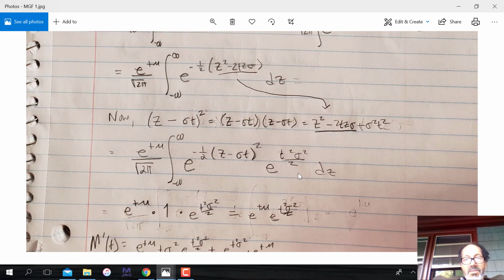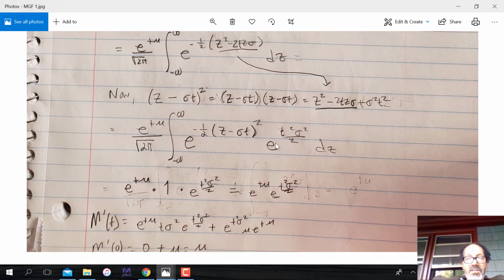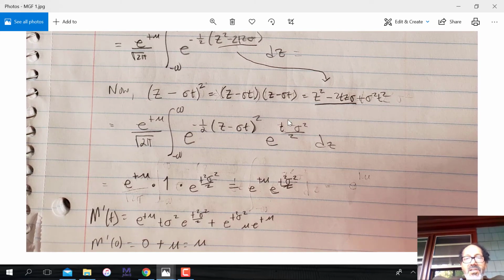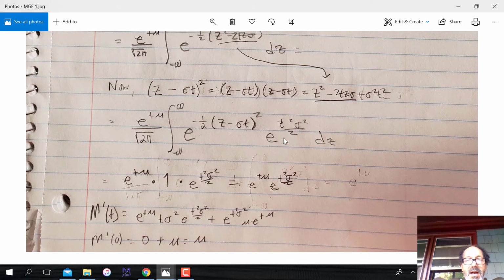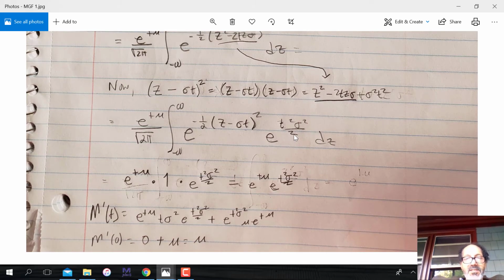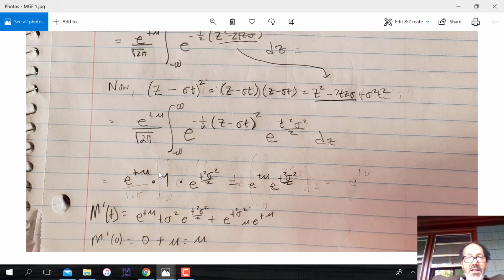Plus we have this other term here, right? So we can make this a product of two integrals. This integral, and then I didn't draw out the second integral, but it would be a second integral over here. But this is also a constant, so we don't even have to care about it. It's a constant because there's no z involved here. So we can pull this out as well.